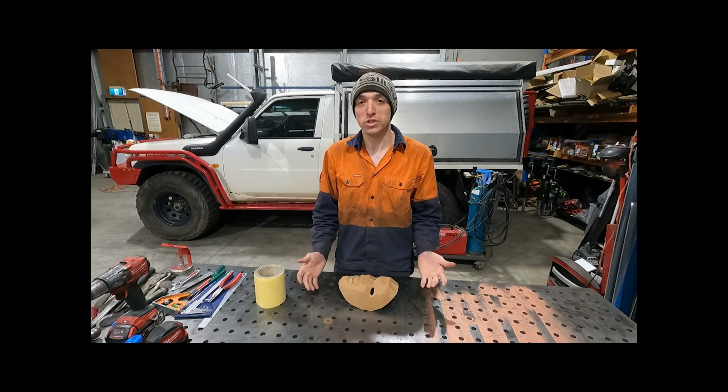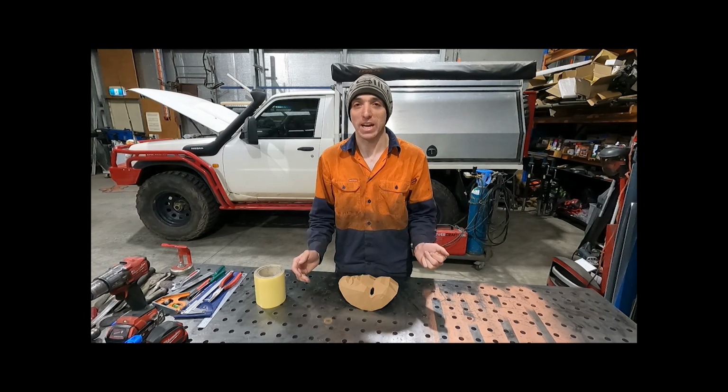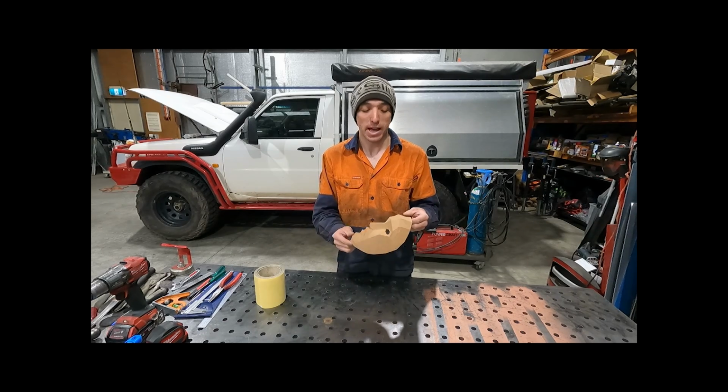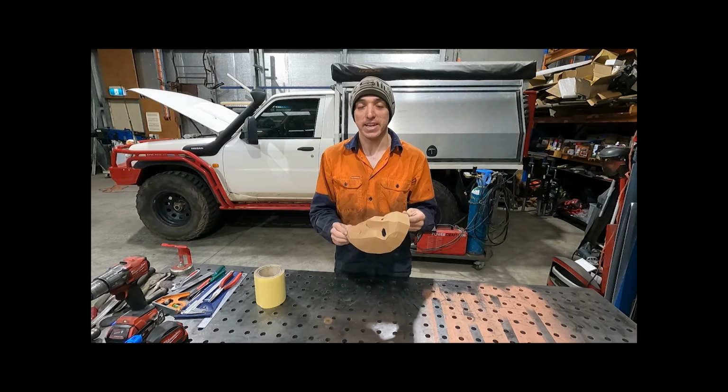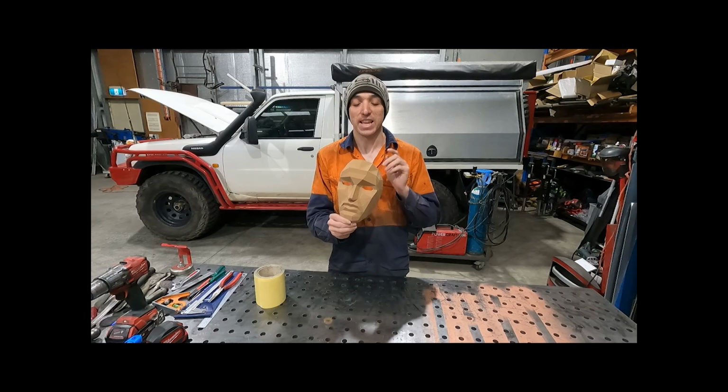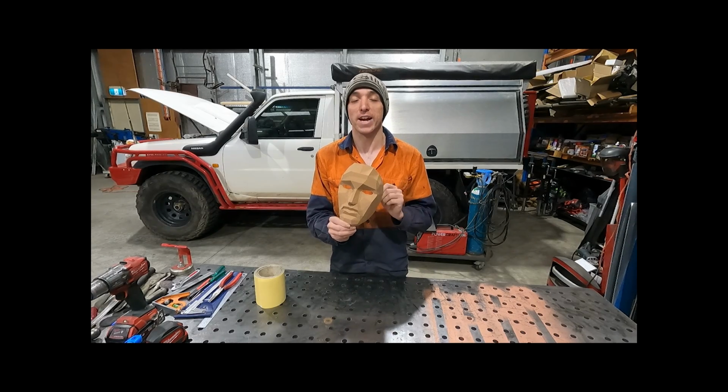Everyone knows that wood usually looks like wood because it has a grain. Well, 3D printing unfortunately doesn't have a grain. However, what it does have is a layer. And in the case of something this size, it has a hell of a lot of layers, which means that the layers are now going to become our grain.